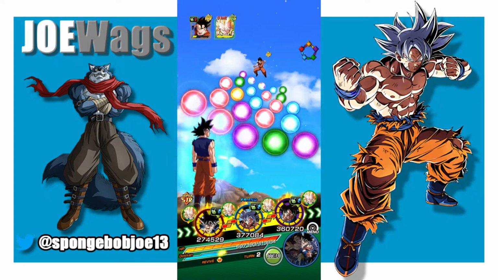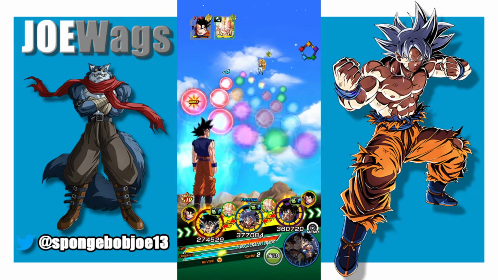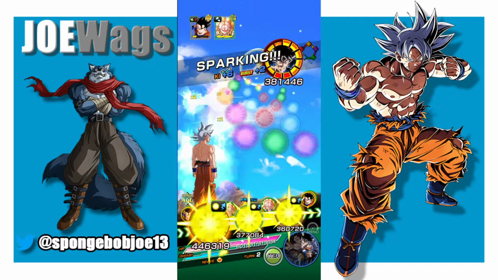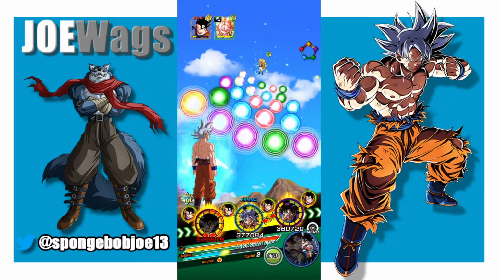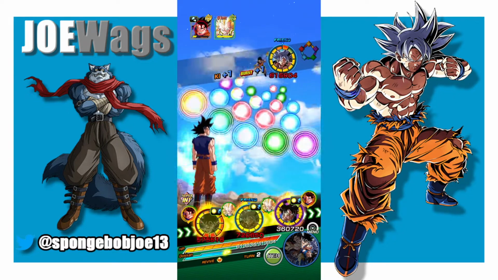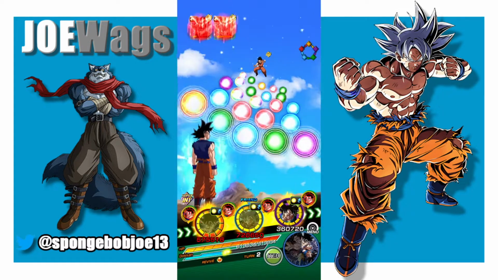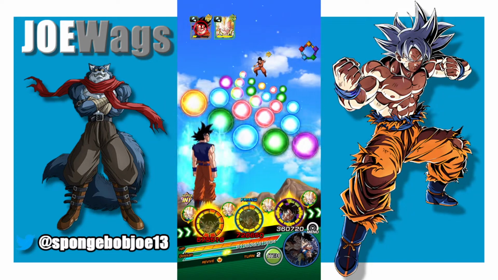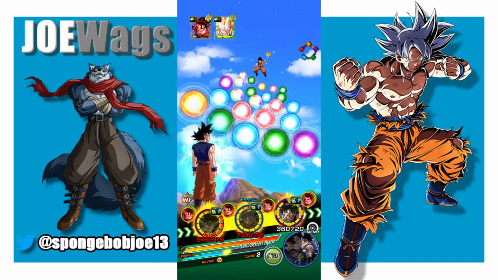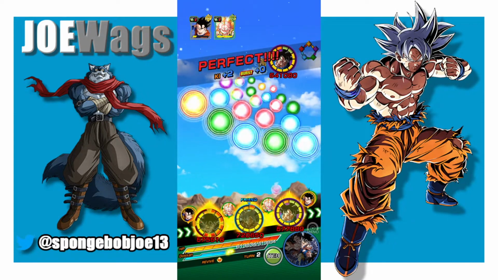All right. Well, let's do Strength UI in the front because I want to get him some stacks. I'm actually going to have him attack Gotenks because UI Goku isn't going to be very effective against him, and then UI Goku can go after Gohan. And then let's try Nurse Chi-Chi this time. We'll just spread the item usage around here. Massively lower their attack and defense. And then Int UI definitely going after Gotenks with the type advantage.